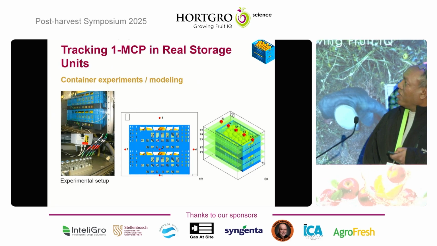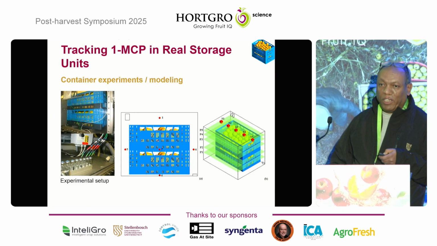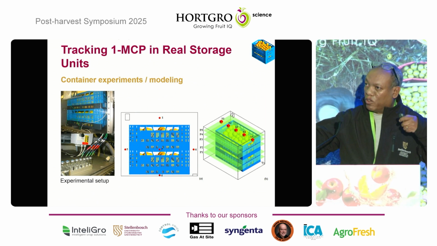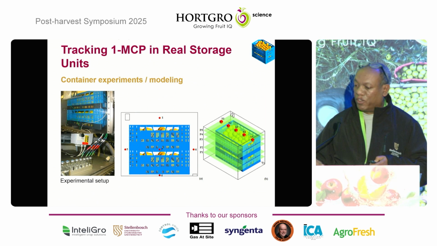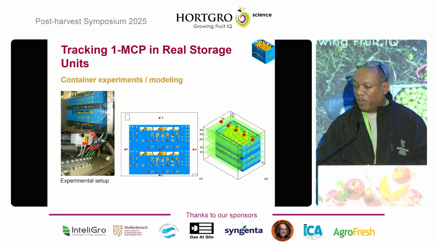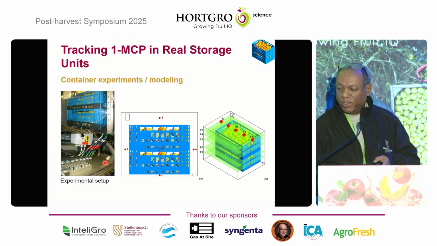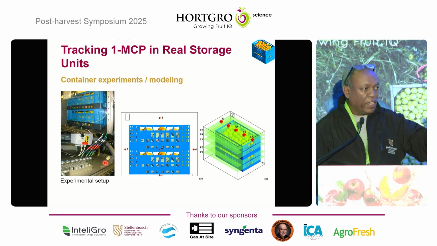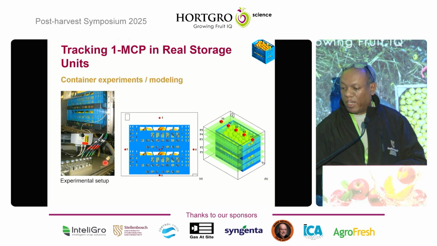So next, the tracking of 1-MCP in real storage, equipping us with those material properties and those equations. We do this experiment, and I show you here the setup and the corresponding model. These are the sampling techniques that we use. A pipeline goes to the system, and at the different spots that you see here, we take gas samples, and those gas samples are measured with GC for 1-MCP. That sampling and measuring is done at intervals of time.